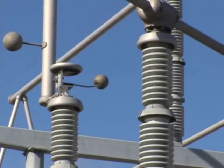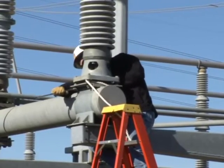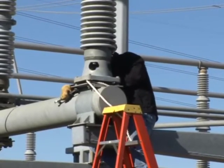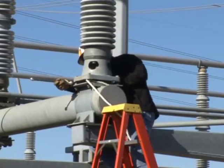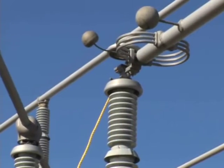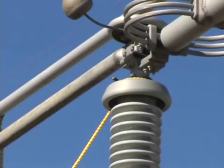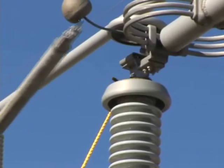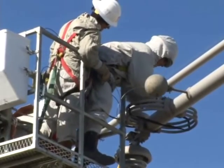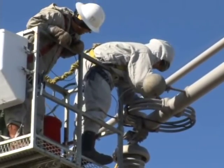The switch is manually opened to allow for adjustments to be made. The nuts securing the insulator stack are adjusted to alter the vertical alignment of the stack. This adjustment helps ensure that both ends of the switch are making contact at the same time and in the proper position. After another manual close, it is determined that the expansion joints in the bus need to be moved slightly to allow the switch to align properly. This is done by using a strap for tension.